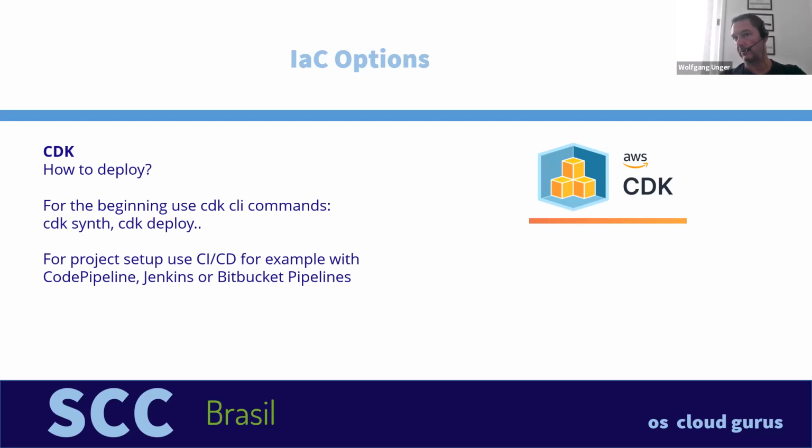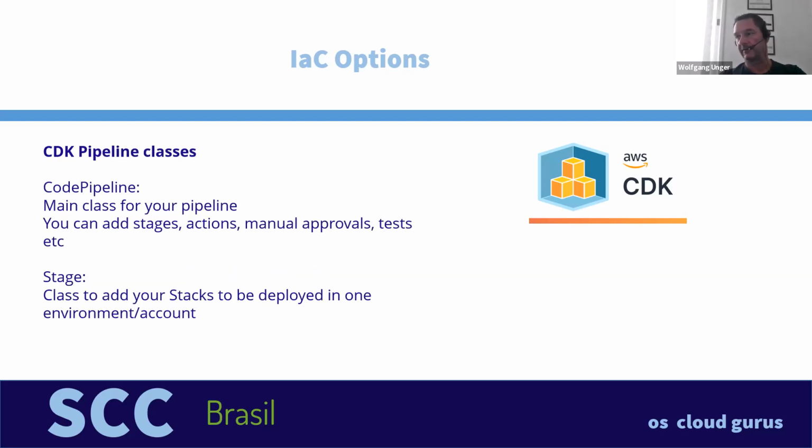One approach for this could be CodePipeline, which I'm going to show here on a deployed example. This is also the example code from GitHub, which you can clone if you're interested in how to create a CDK code pipeline in your own account. For the CDK pipeline, you need basically 2 classes from the CDK. It's a CodePipeline, which creates a pipeline and does a little bit more, but that's the main resource. You add actions, approvals and so on to your pipeline, and the main thing is to add a stage, which represents one stage in your setup of AWS stages or accounts. For example, if you have 3 accounts like dev, QA and prod, each of these is going to be deployed from a stage.